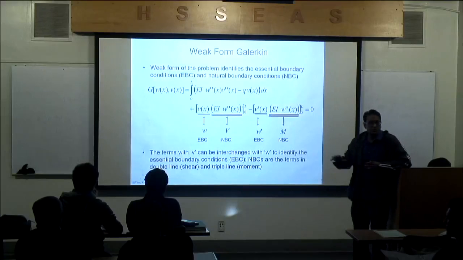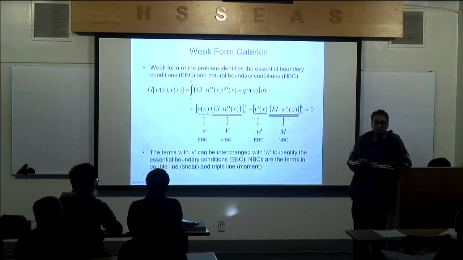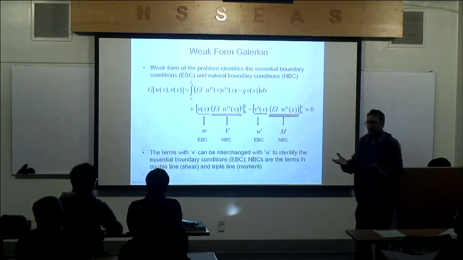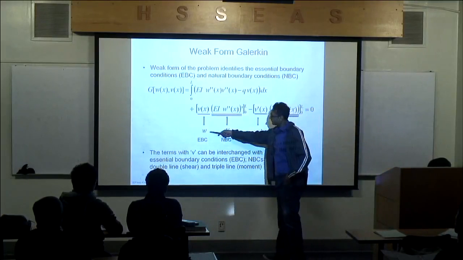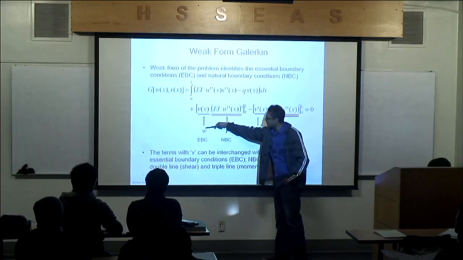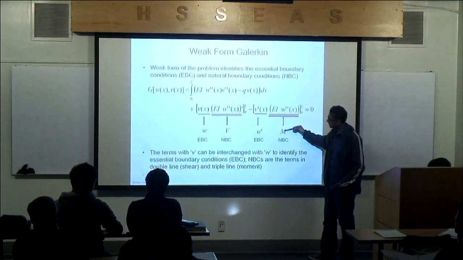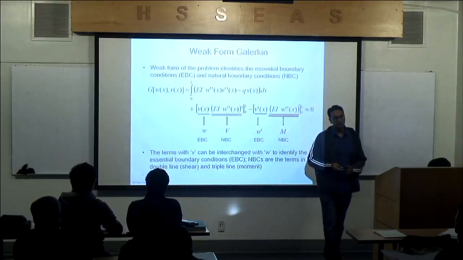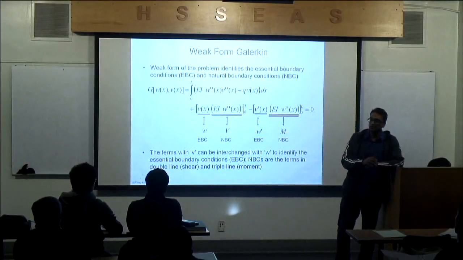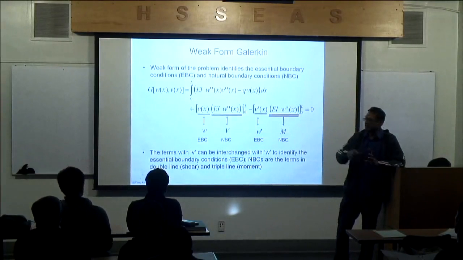All right, does everybody follow what just happened here? I've identified what is an essential boundary condition. I've identified what looks like a natural boundary condition, and I've noticed very quickly that these natural boundary conditions are actually physical quantities that we know what they are. We also know and realize that this deflection, if it's fixed, is paired very quickly with shear. And this rotation is paired very quickly with moment. They go together in beam theory. The deflection goes with shear, and the rotation goes with moment. So it's coming out very naturally here.